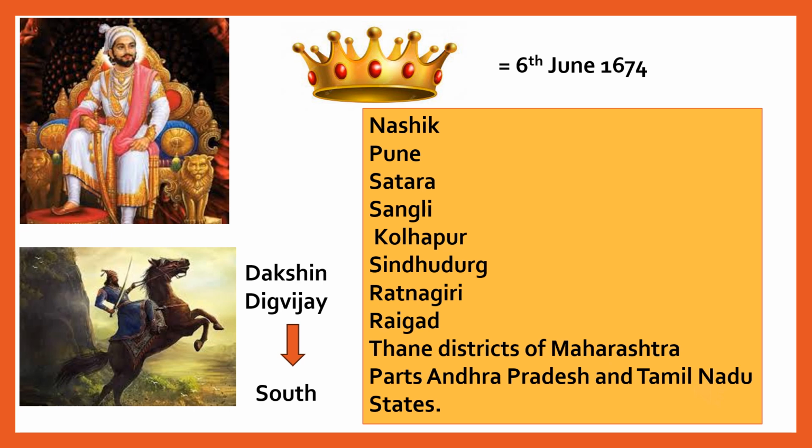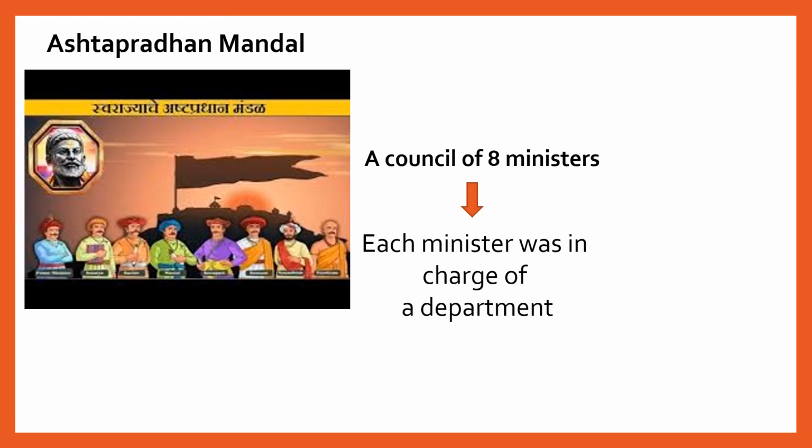So, as you know, Shivaji Maharaj had indeed acquired a very large empire. Now, if this empire is so large, then the management of these places should be done efficiently. And at the same time, Maharaj wanted to ensure people's welfare in these places. So Shivaji had founded the Ashtapradhan Mandal, also known as the Council of Eight Ministers. There were 8 departments in his administration system. So 8 departments and 8 ministers. Each minister headed a particular department, and it was only in the hands of the Maharaj to appoint or remove that minister from his post.